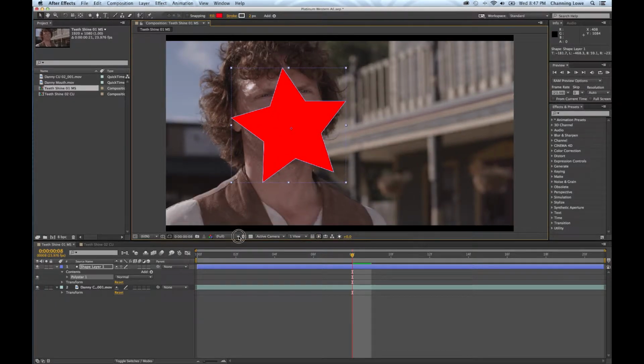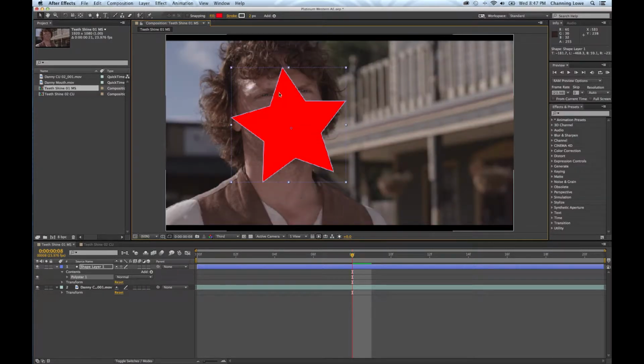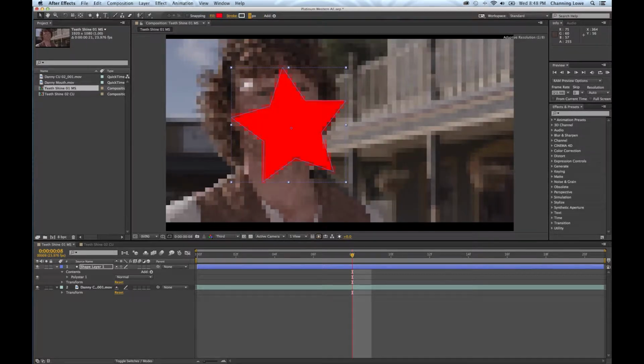Let me change my resolution here since I'm recording. It's kind of slowing down a bit. But now the star is red. We want to change this to a white star. Up here, you'll notice as long as we have this selected, you see the fill and stroke here. Fill is the color, and the stroke is the outside border color. So I'm going to get rid of the border completely. I'm going to select that number, hit 0, enter, and it gets rid of the border completely.